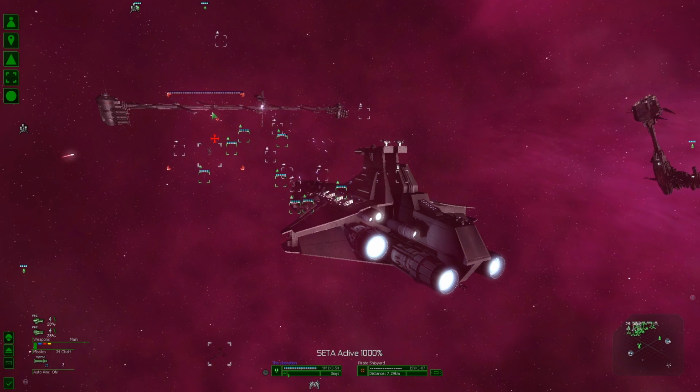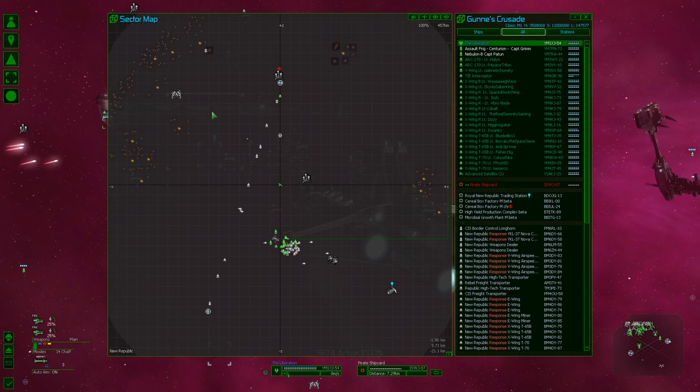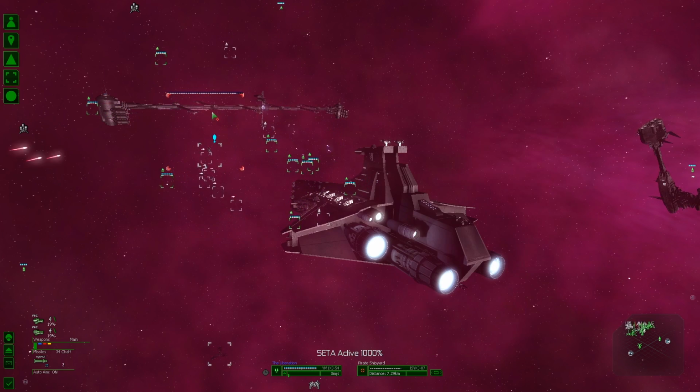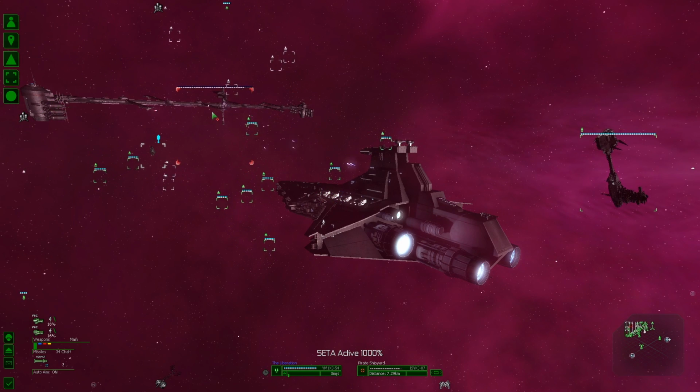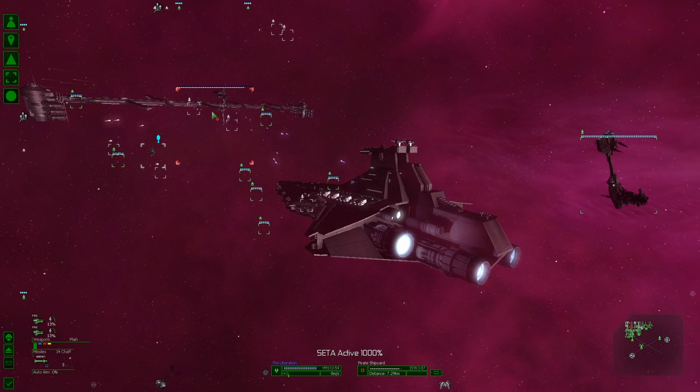So, Pirate Shipyard destroyed, and this is in the system of Guns Crusade. We're probably going to want to keep an eye out and see if another one pops up or if we've cleared them out. Yeah, EVE Online, cycle guns.